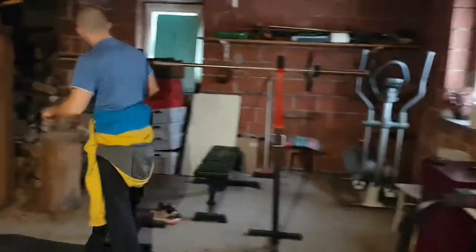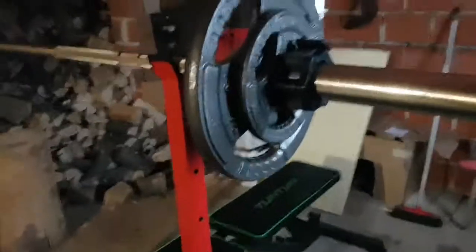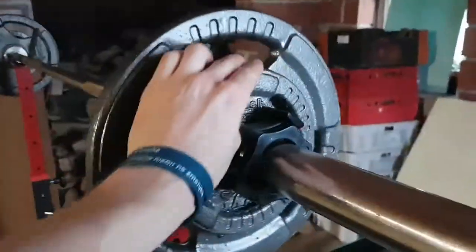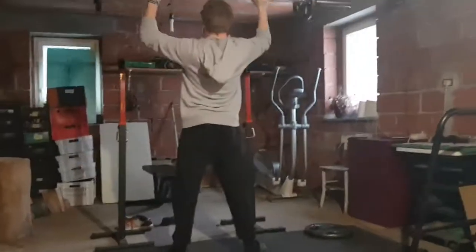So yeah, this is the warm-up and next we do the working set. I'm going to send $1 million to the first one who figures out what is the weakest lift. We don't have $1 million.